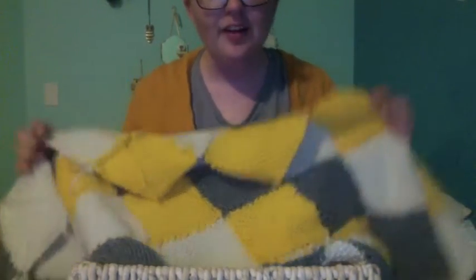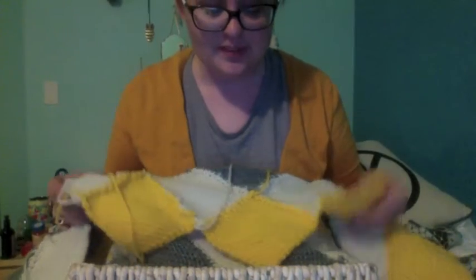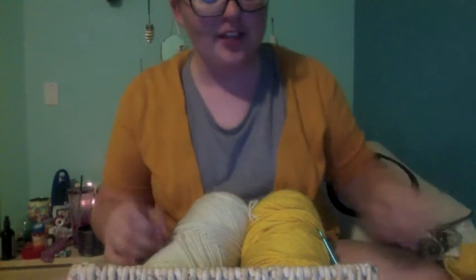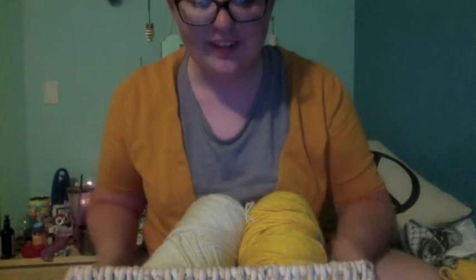So I'm working on a bee blanket for one of my friends. I'm calling it my bumblebee blanket. It's going to be these three colors, and today I'm going to show you how to make a triangle that's going to attach to the blanket. It's going to be a lot of fun.